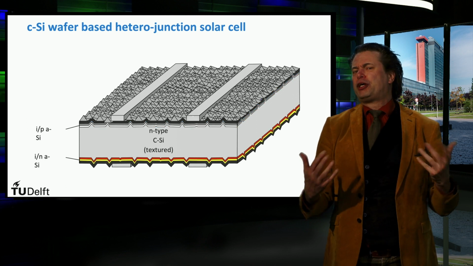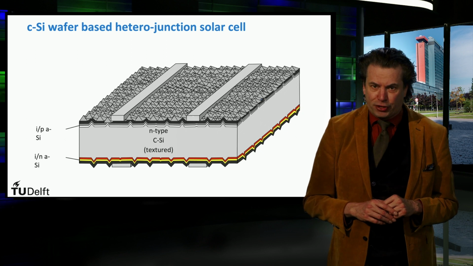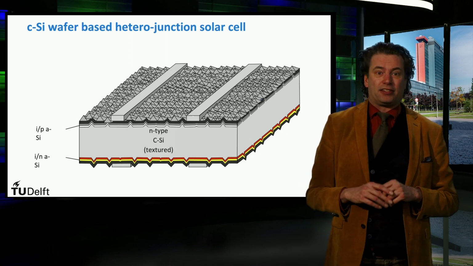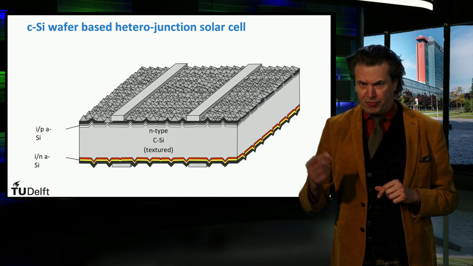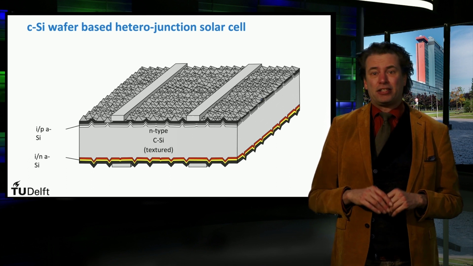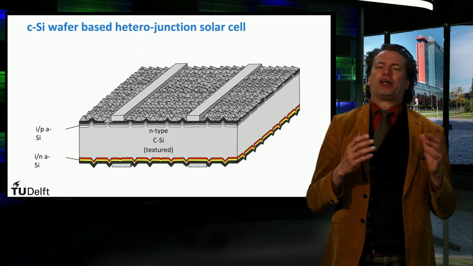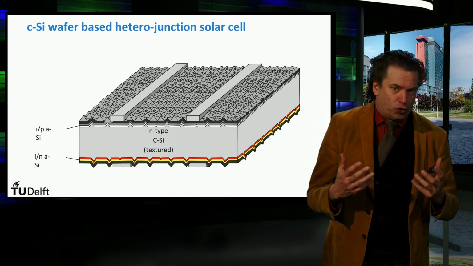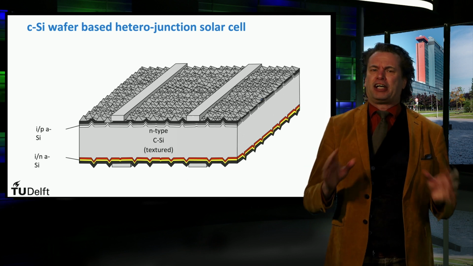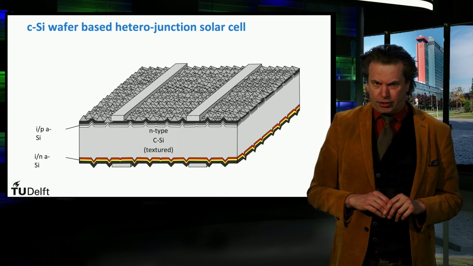At the rear surface, a similar junction is made. First, a thin layer of intrinsic amorphous silicon is deposited on the wafer surface indicated by the red. On top of the intrinsic layer, an n-doped amorphous silicon is deposited indicated by the yellow color. As discussed earlier, for high quality wafers like this n-type float-zone monocrystalline silicon wafer, the recombination of charge carriers at the surface determines the lifetime of the charge carriers.